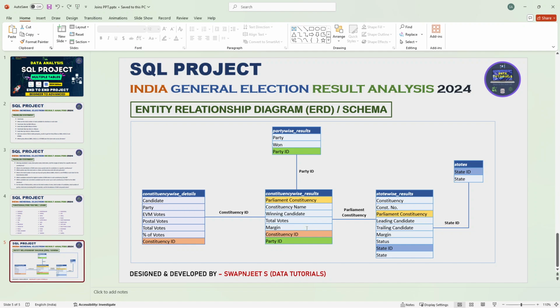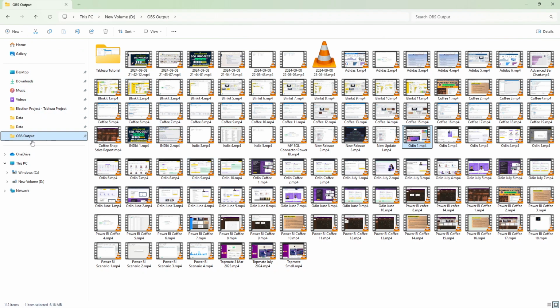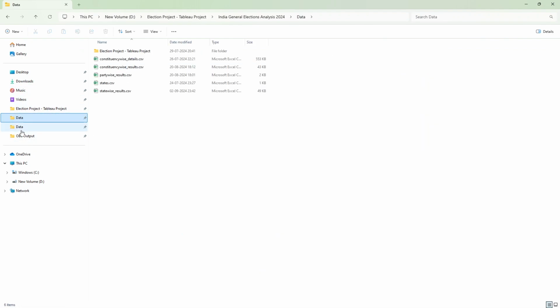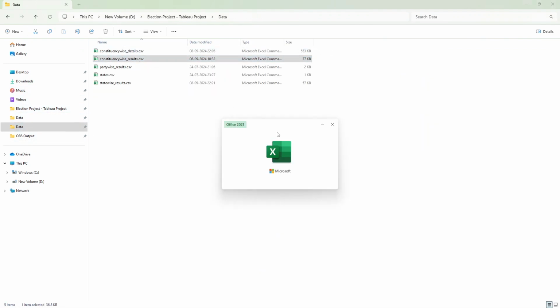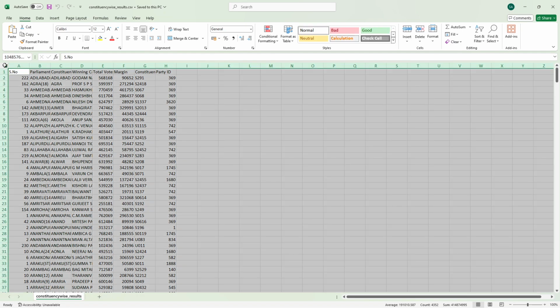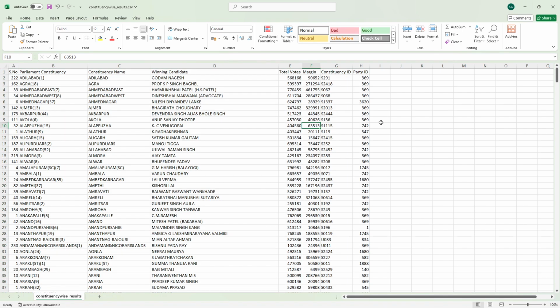So we know that this is our important fact table, from where every piece of information is distributed and stored in other tables also, right? So this is the fact table we are going to use mostly and mainly in firing the queries. For the sake of the first query, I will open this particular fact table. I will just open the constituency results, and you can see this is where all the constituency results are stored, and each and every row gives information about a winning candidate.